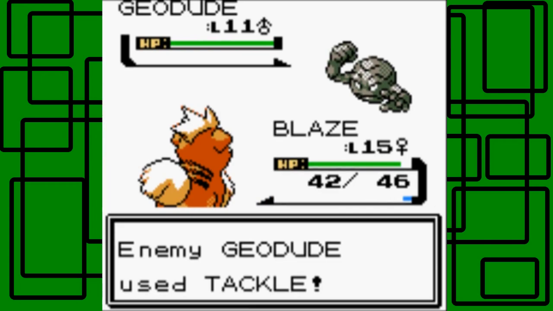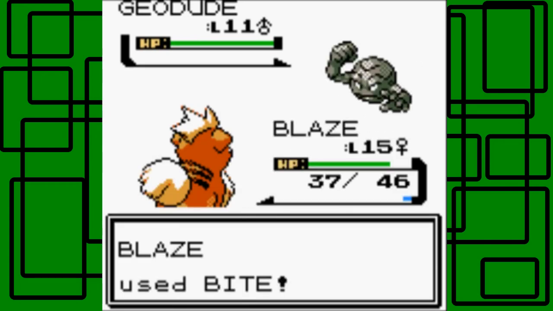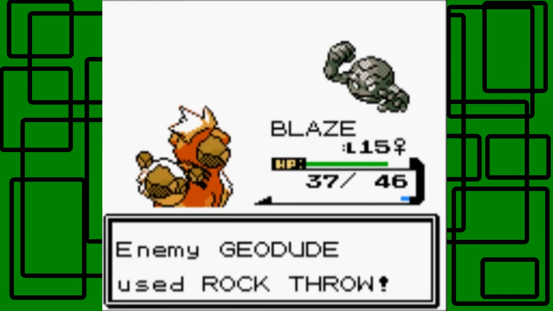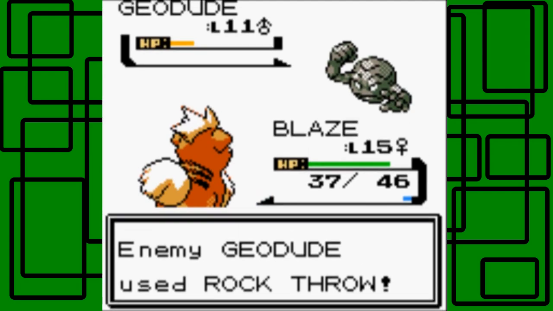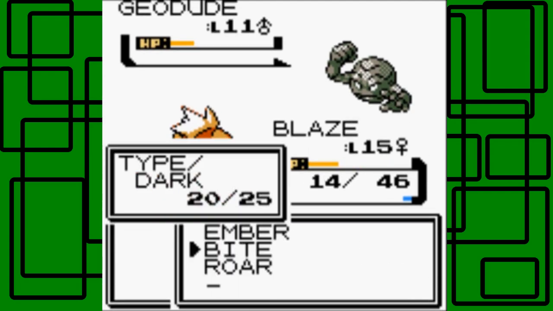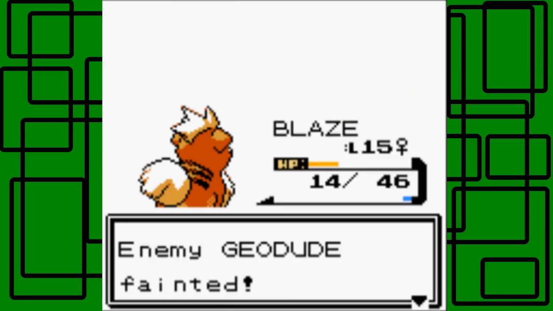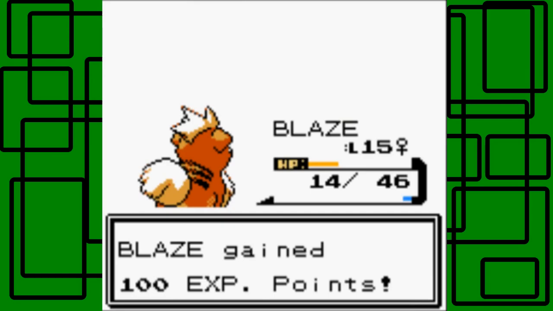I'm gonna use Bite on this thing. Let's get the Geodude's Tackle. Okay, cool, let's use Bite. Bite does a little bit over half, so that's good. Rock Throw's gonna be super effective though, jeez. Okay, that does at least 13 HP. At least. Okay, yeah. Here's the Geodude, nice.